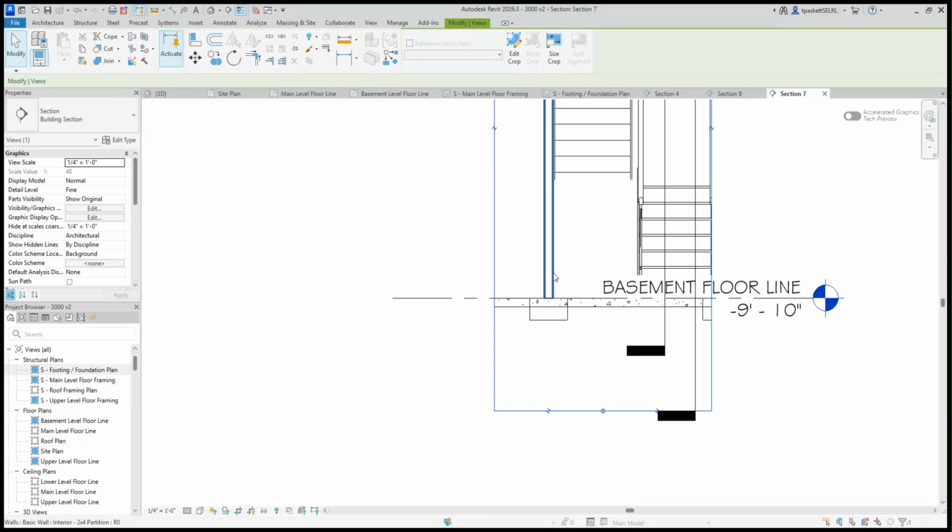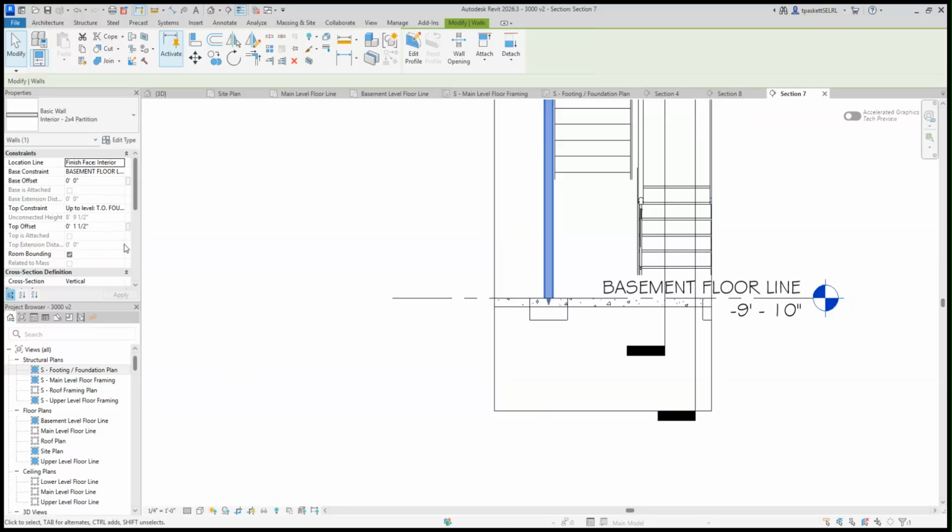The wall is on top of the footing. So in order to get the footings in the right spot, I need to do a base offset of a negative 4 inches. So we're going to do 4 and a minus on that, apply that. And that's going to put it in the right spot.